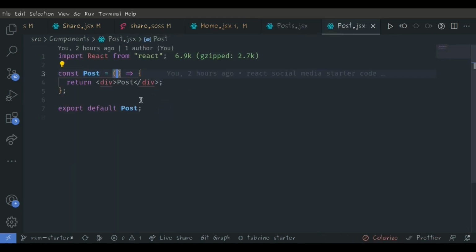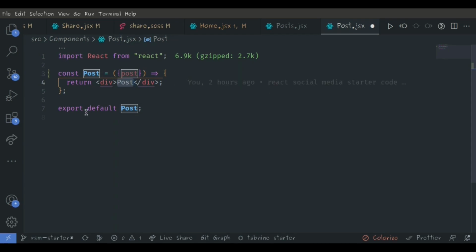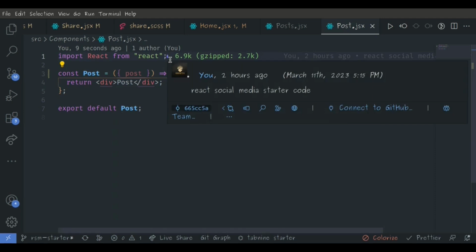So I can go back here now, open this post page. First of all, bring in my post that is from there. Then inside of my post, I'm going to import some key things that I'm going to be using.